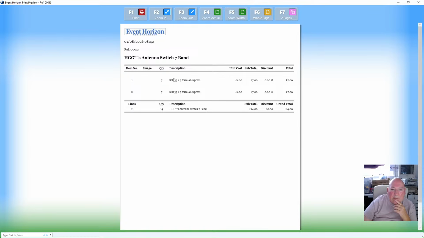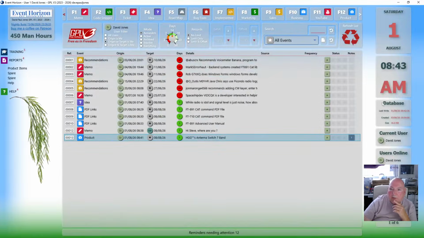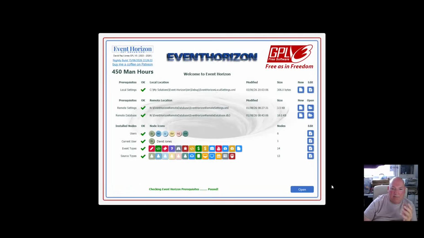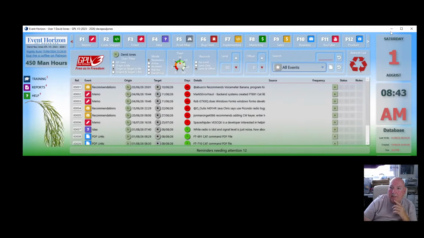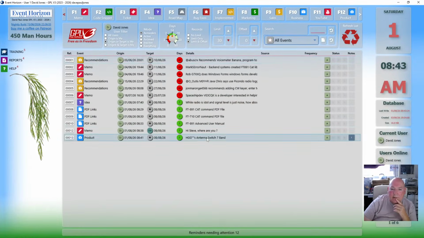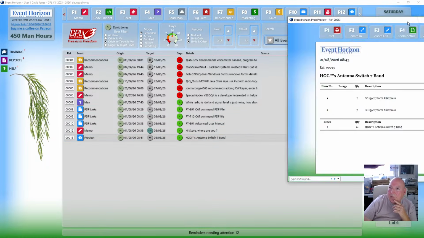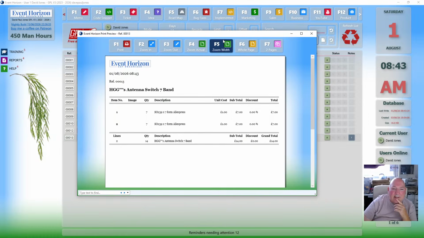So it's got 2 items. There is a bug in it actually. Until you close and open it again, it shows you 2. So if I close it and open it again, I'm going off on a tangent here. Anyway, if I put that into here and go on to view as a product, it's still showing me 2. Did I click twice? No, I don't think so, because it would be 2 there.